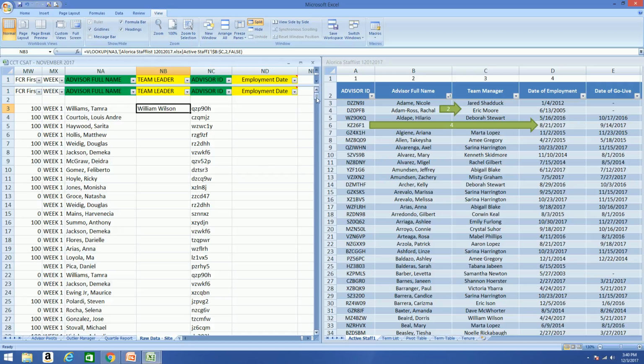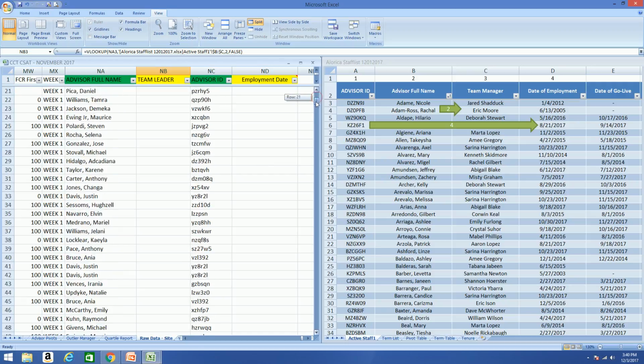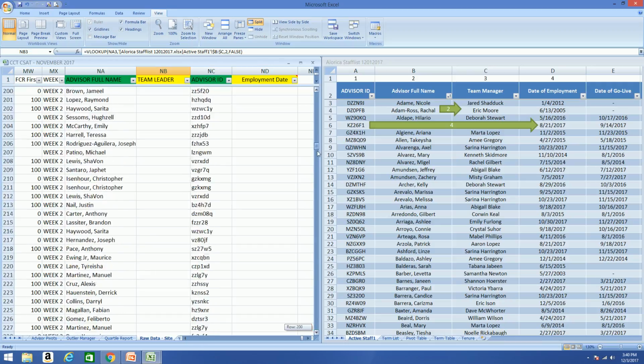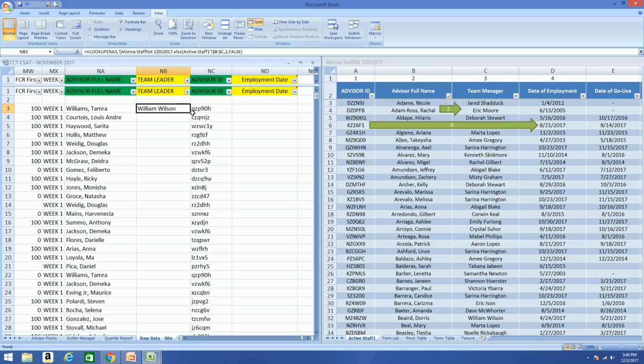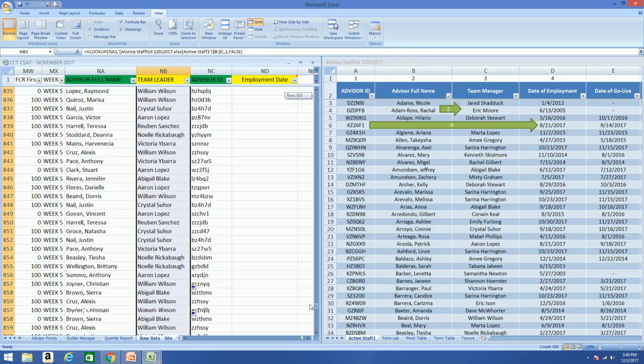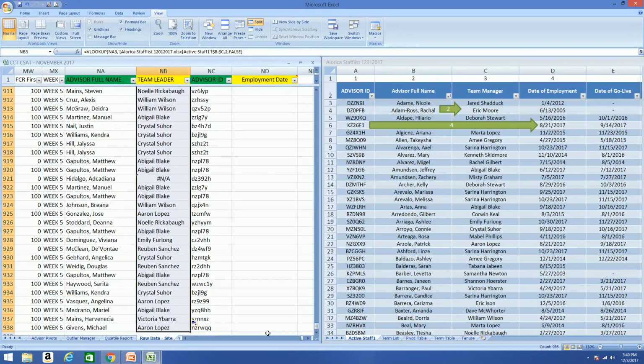Now this is what I'm talking about, where it fills a lot of data. If you look in here, I've actually got 938 specific fields that need to be filled in. To do that manually would take basically all day. So I'm going to highlight this area, and I can drag it down, or I can double click. And it's complete. You can see that the data was populated in all 938 cells.